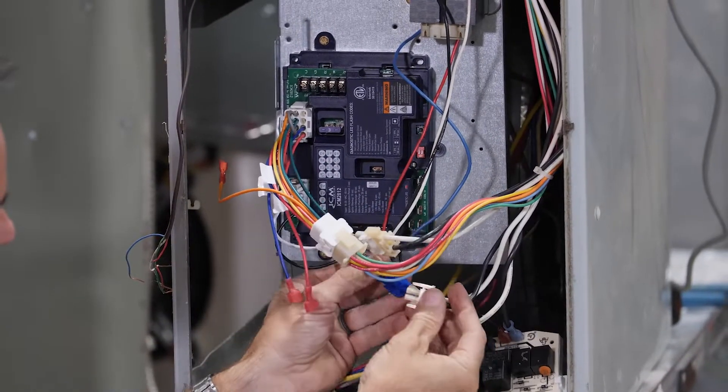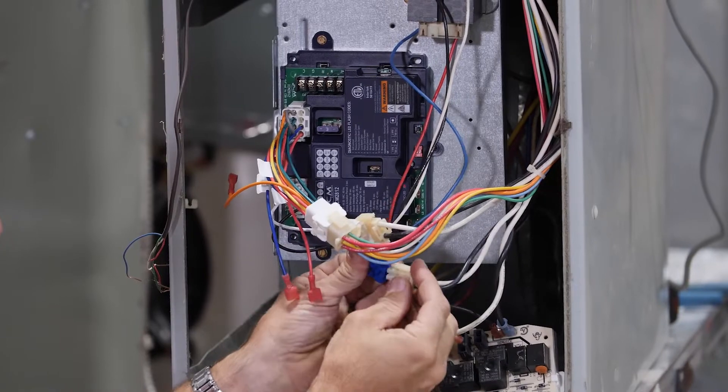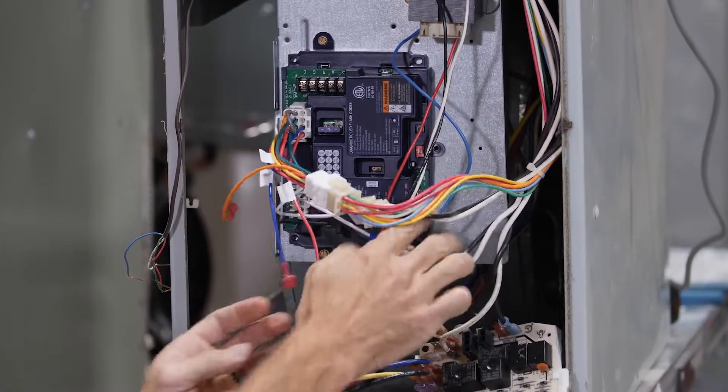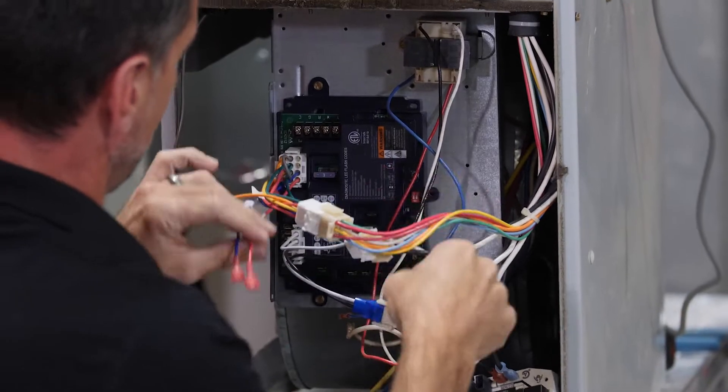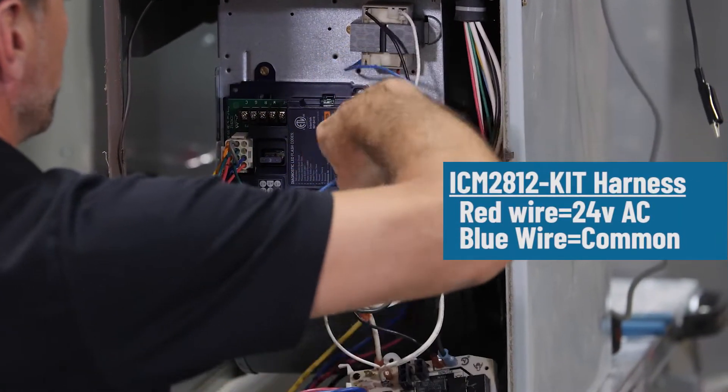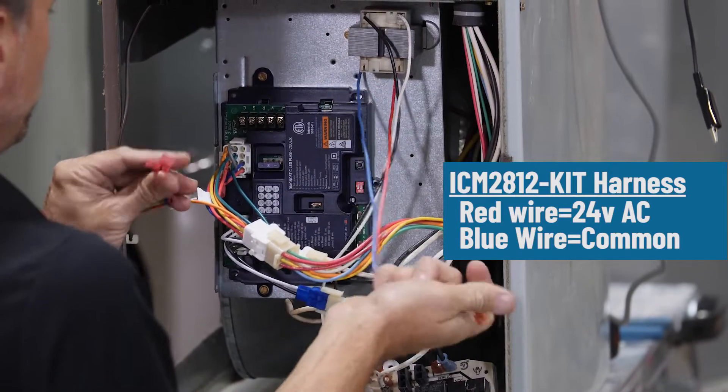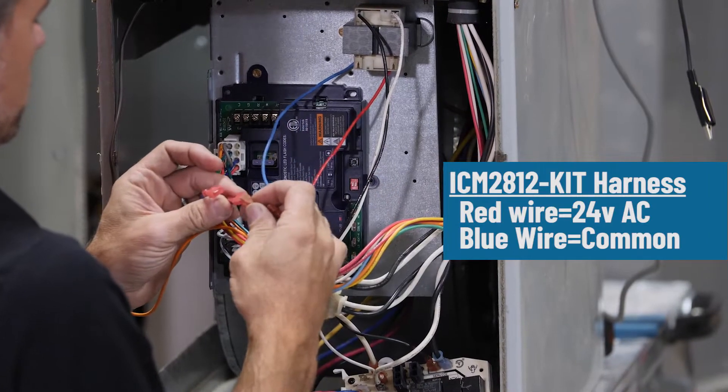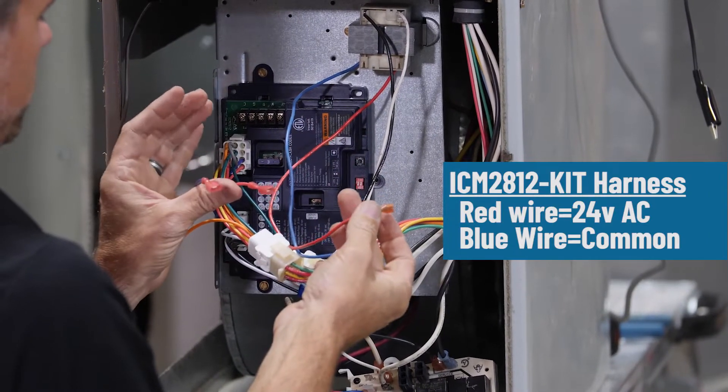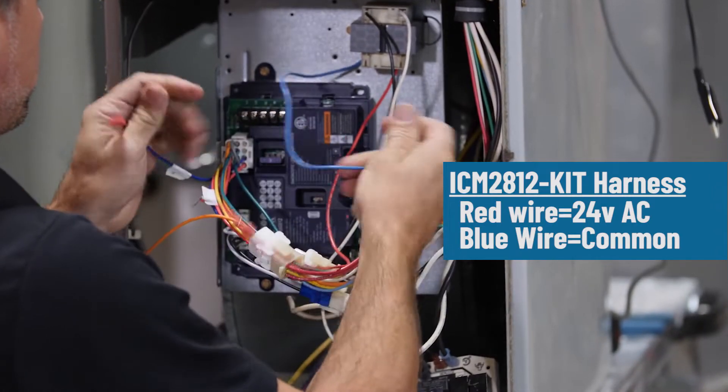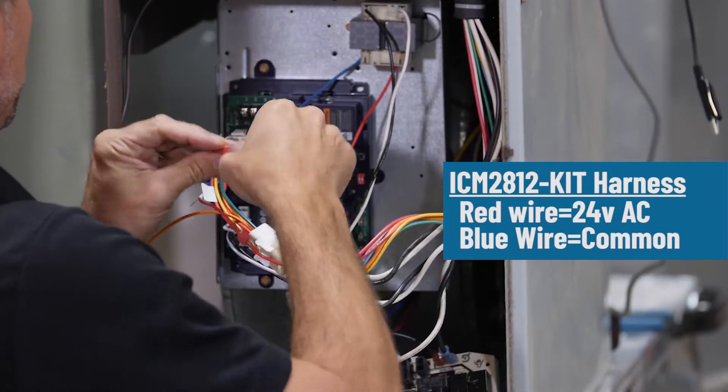Molex goes there. So now we're all set with there. We've got our secondary wiring, which is our 24 volt wire. In this case, it's marked red and blue. You're just going to connect it to the spade connectors of the same color, red and blue. It's nice that it's color coded.